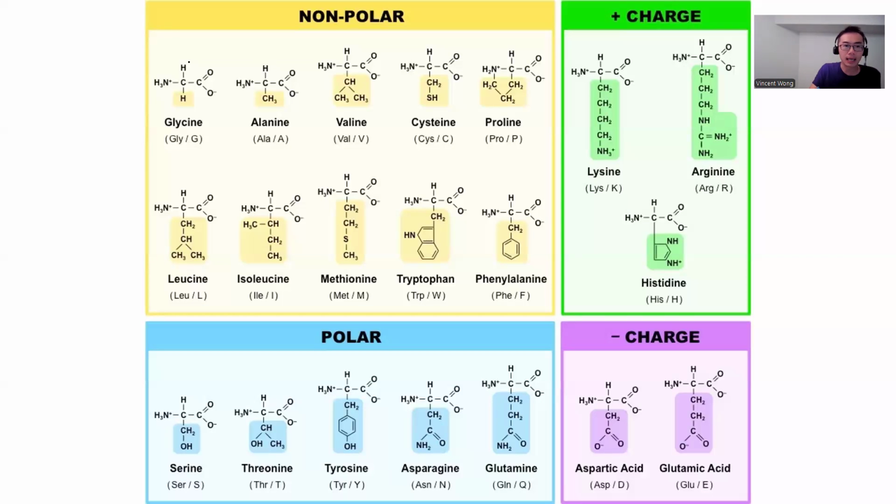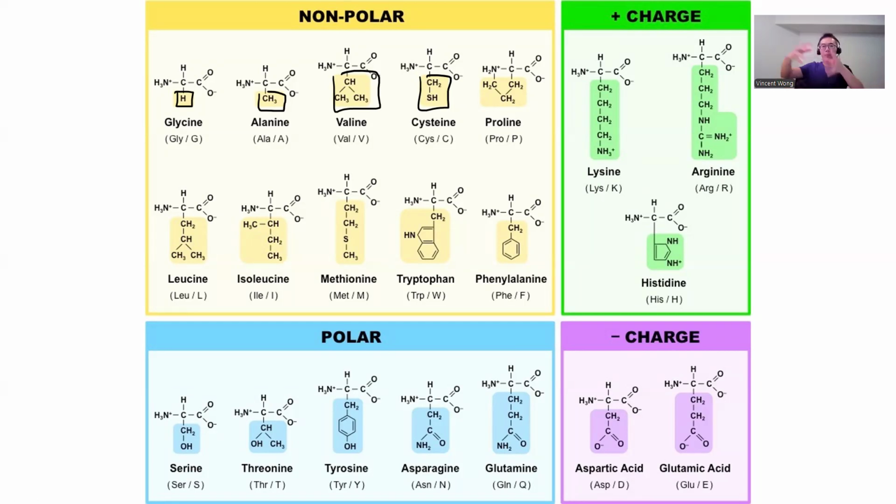And you can see, I know it does look a little bit different here on our drawing. It's like OH here, but this one is missing an H. Don't worry about it, okay? For our purpose, they mean the same thing. So, you know, you have the central carbon, you have the carboxyl group and the amino group, and the side chain is different for each. For glycine, the amino acid glycine is an H. For alanine is a CH3. For valine is this, and so on and so forth. So each of the amino acid has its own unique side chain. That gives it a unique property.